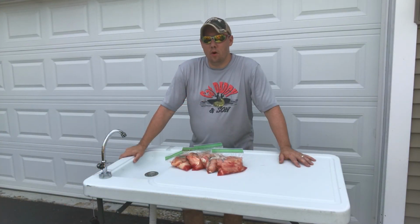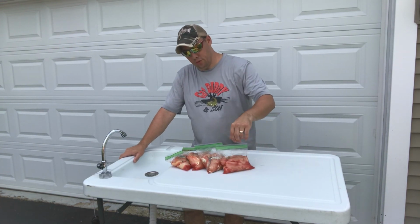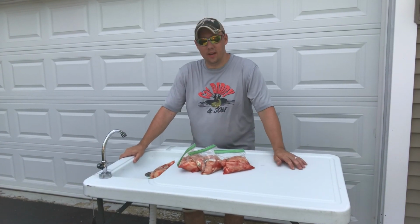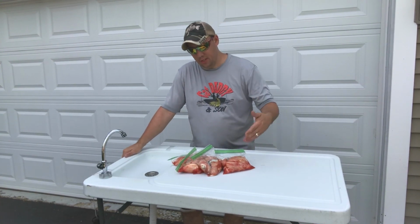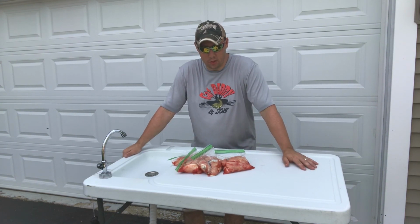Okay, so now that I'm all done collecting all of the bait chunks, as you can see, I was able to get about a good solid 4 Ziploc sandwich bag sized, individually packaged servings of bait here that's going to last us for the next 4 fishing trips. And we go out once, twice a week, so that'll last us for at least a month, month and a half.